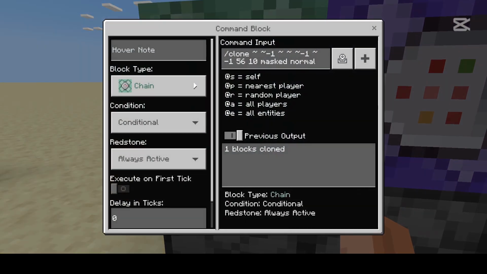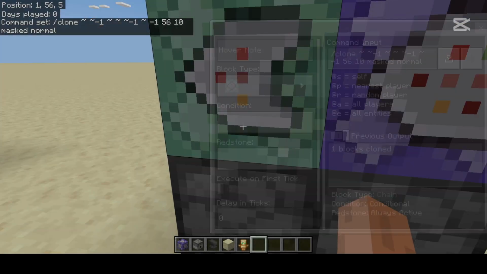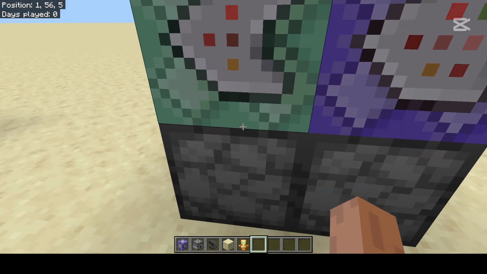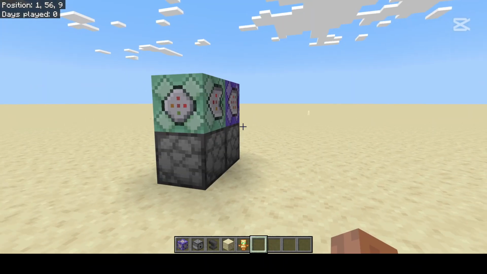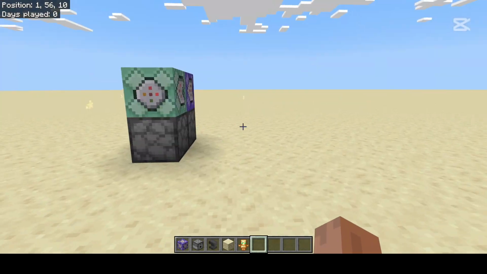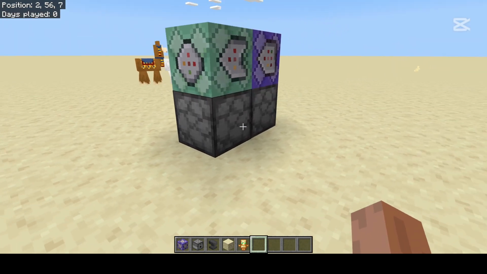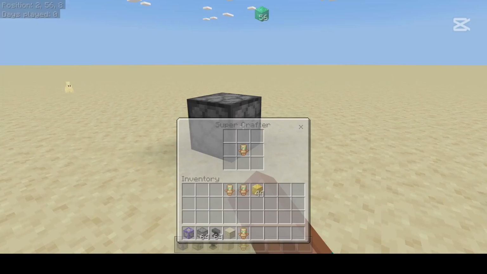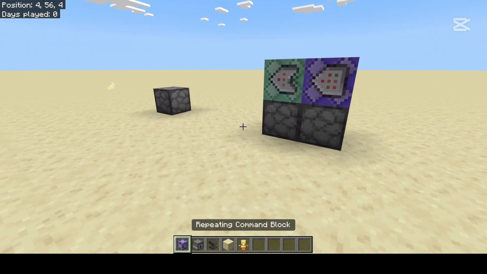And then for this next one, we have clone, and then we have the pair of coordinates that lines up here, and then we have the coordinates over there. So what this is saying is once this action is complete and this test for the same block from there to over here, it's going to clone this block over to here. So if we see that in action here, look at that. All right.